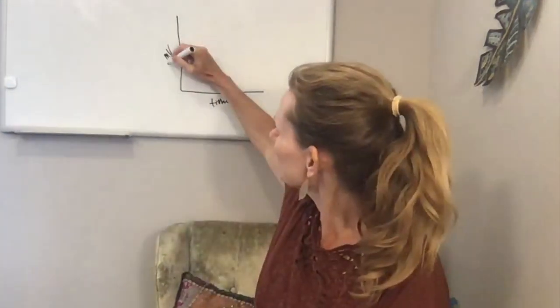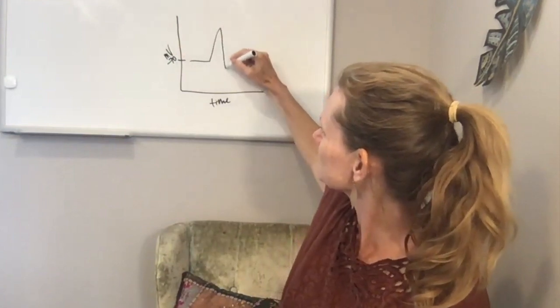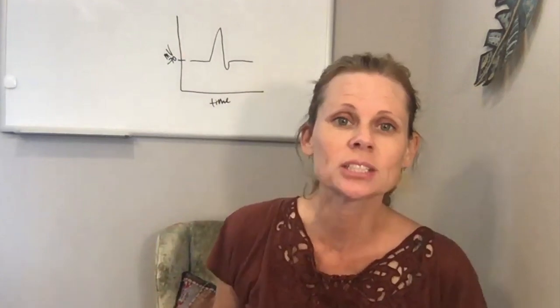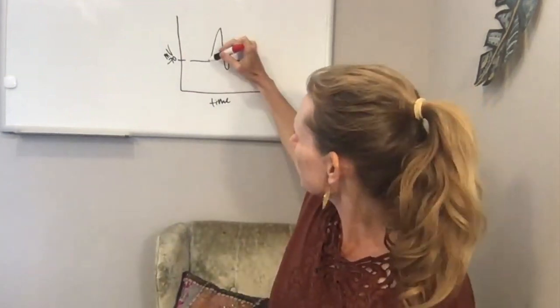Okay, so I've redrawn this because my board was getting a little bit messy. And I want to show you that if we have minus 70 here as the resting potential, and we have this characteristic kind of action potential shape, each of these things are actually driven by an underlying cause and they have specific names. So the first thing that happens is that we have to reach threshold.